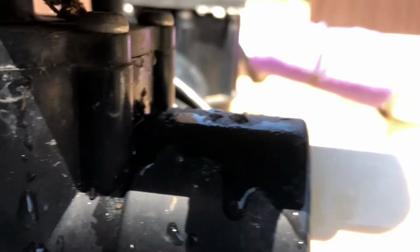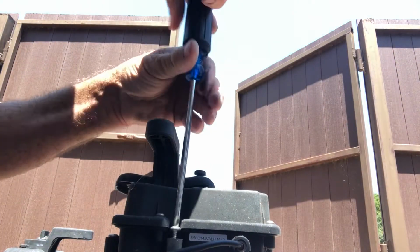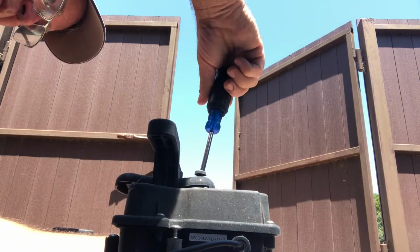So the easiest way to find the leak on the front side of the pump is to run it for just a few minutes, or seconds even, and then turn it off. Every time you turn it off, that water will reverse course, call it water hammer, and it'll squirt out. Any air leak you have, the water will also go out that. It'll suck air and it'll blow out water when you turn it off.